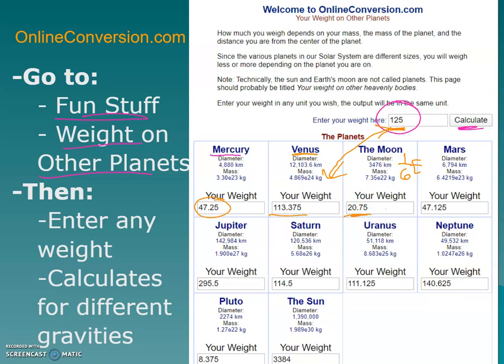You wouldn't be teeny tiny. You would still take up the same amount of space. You just would weigh less. Mars, and this is a big issue I have with the movie The Martian, okay? On Mars, they're not bouncing around. Matt Damon isn't bouncing around like he would be if he were walking on the moon. The gravitational pull on Mars is going to be far less also.